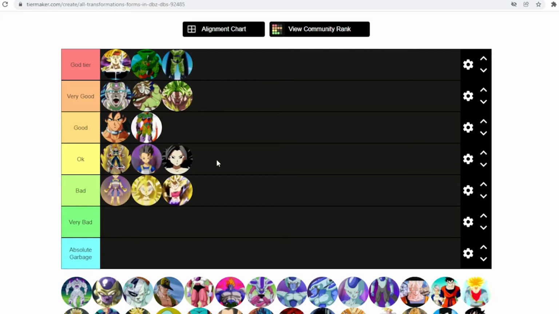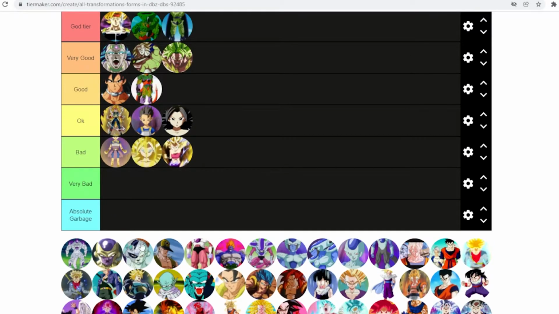Final form Cell or Perfect Cell, definitely a God tier transformation slash form. Him achieving his perfect form and becoming a more humanoid version of himself is pretty good. I did like this, and I did like his demeanor once he transformed into his perfect state. So yeah, that's pretty good.